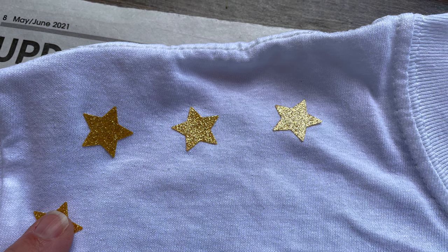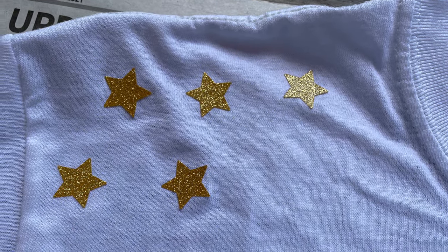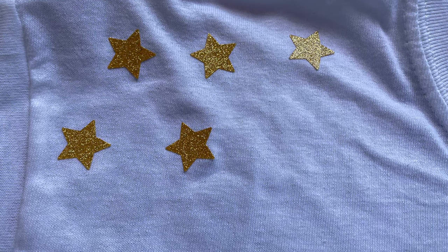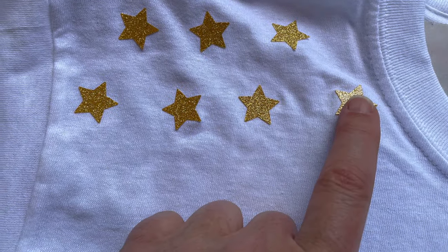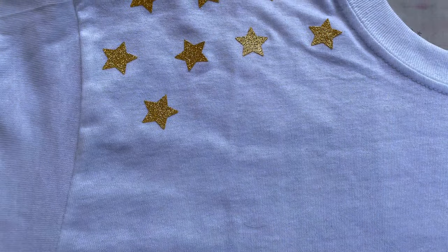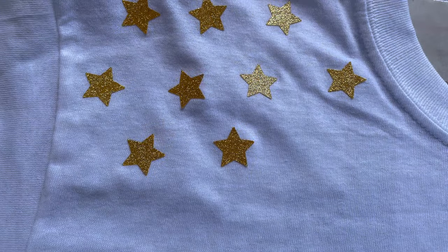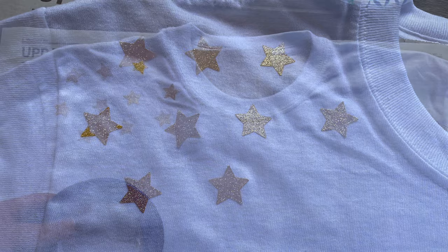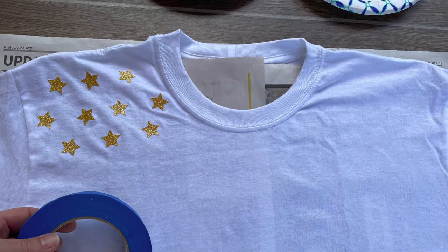Now, with the star stickers, in any kind of order, as you look at the t-shirt, I just thought to keep it on the left for the blue, right at the top of the shoulder blade, and you can place them how you like. Now, this isn't going to be a traditional American flag, but you'll get the idea as soon as you see it's finished that I mean to be very patriotic here. So I did 10 stars.